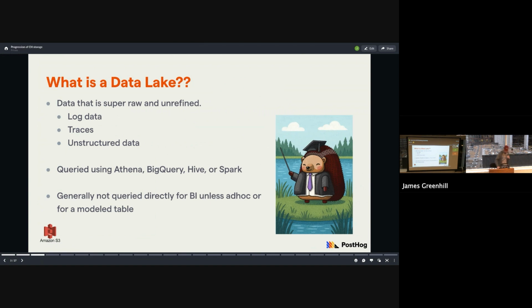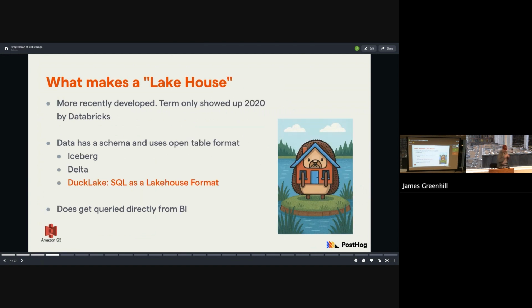So everyone's talking about a lakehouse these days. And what I actually find funny is lakehouse is a relatively new term. That term only came up in 2020. It was coined by the Databricks guys. And it blends the two together. So you can kind of think of Snowflake, BigQuery, Databricks as this. You can have the best of both worlds, where you have very quick query return times with low latency, and you can have unstructured data and structured data in it. You can basically use this as both.